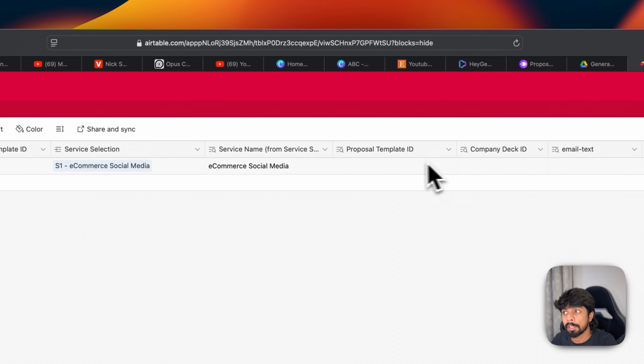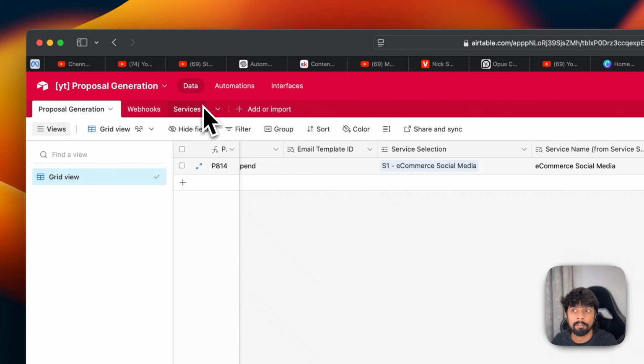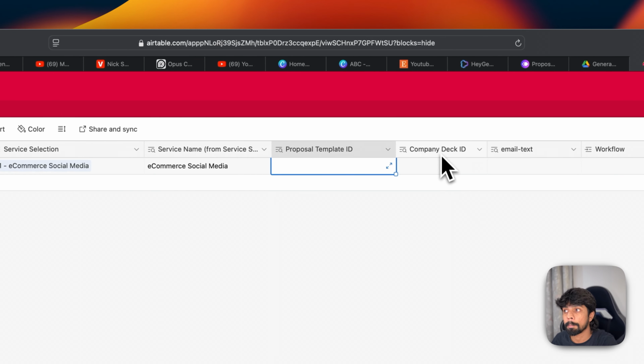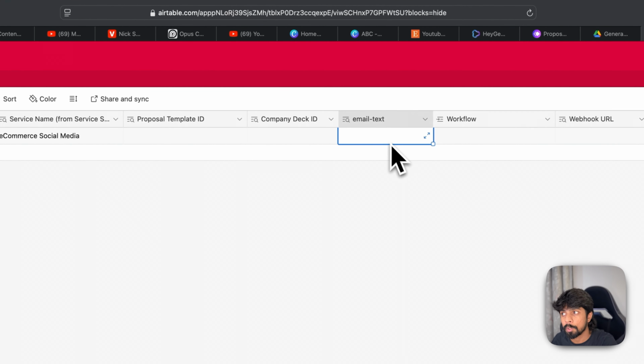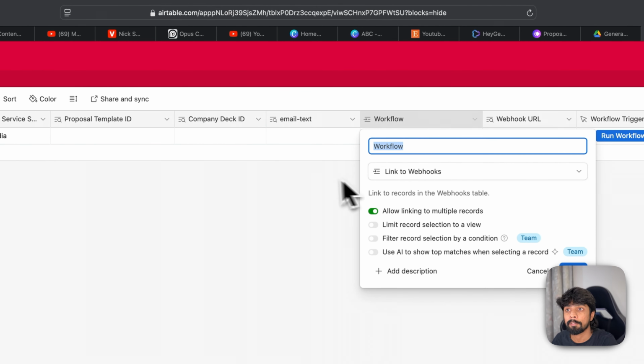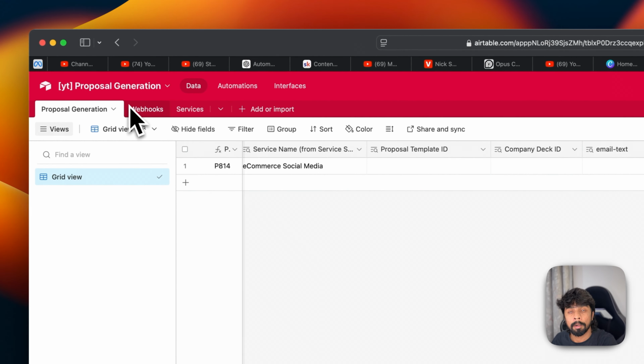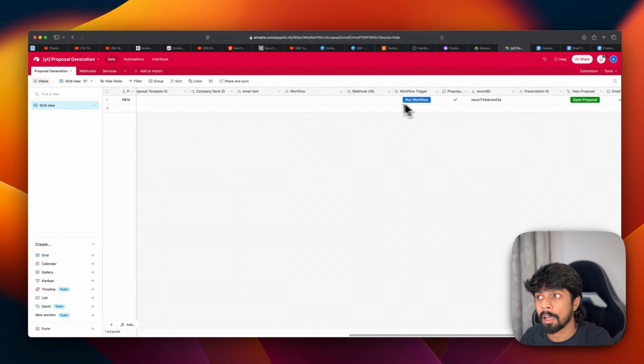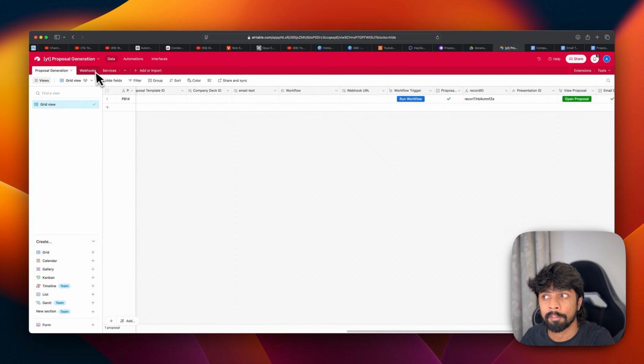Then we have the proposal template ID, which we again get from the services tab. Then the company deck ID, which we again get from the services tab. Then the email text, which we get from the services tab. Then the workflow, which we get from the webhooks. And then we have the webhook URL in here, which we get from the webhook.